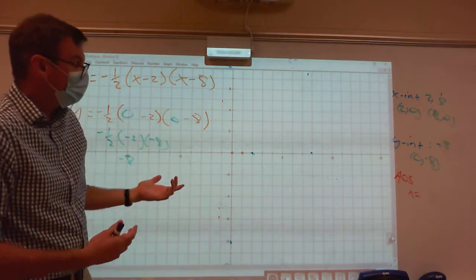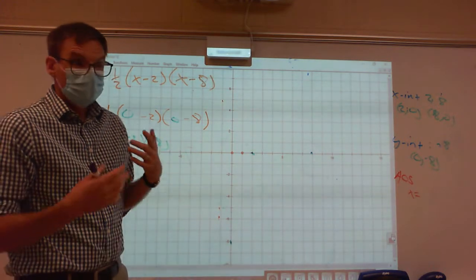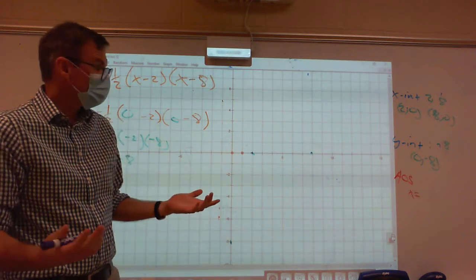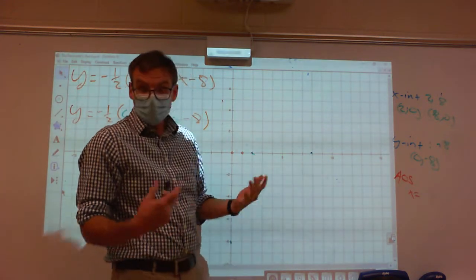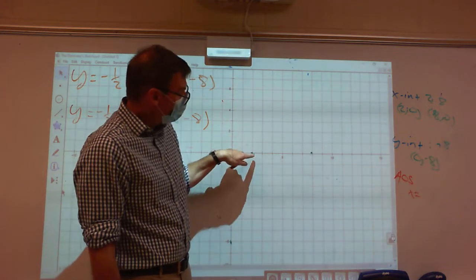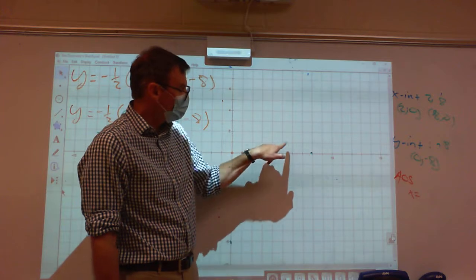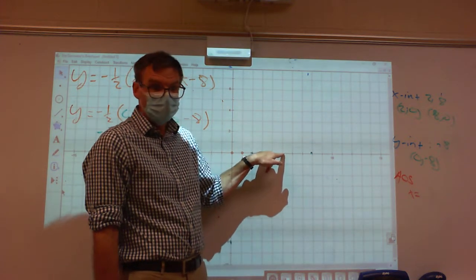All right, so we're still missing the most important part, which is our vertex. So our vertex is going to be on your axis of symmetry. And you find that's going to be in between the two x-intercepts. How do you find it? Well, you could just sort of count. You go, okay, there's 6 spaces, so I go 3 in the way. The axis of symmetry is going to be 3 units in the middle.